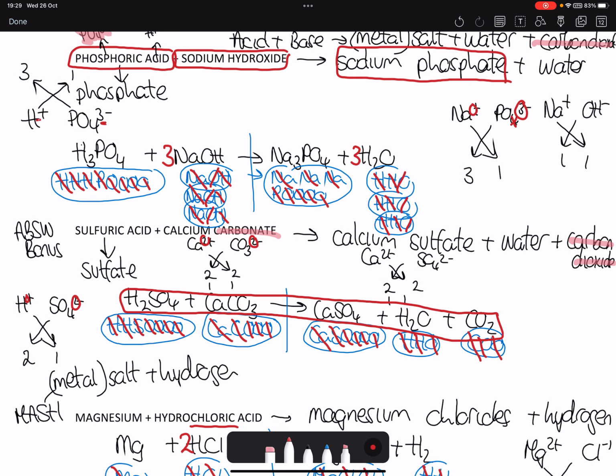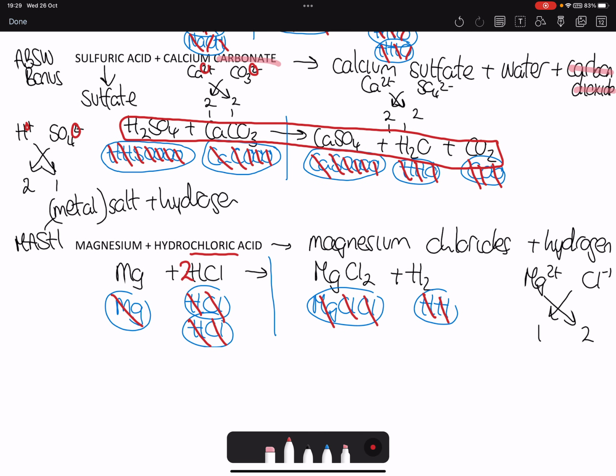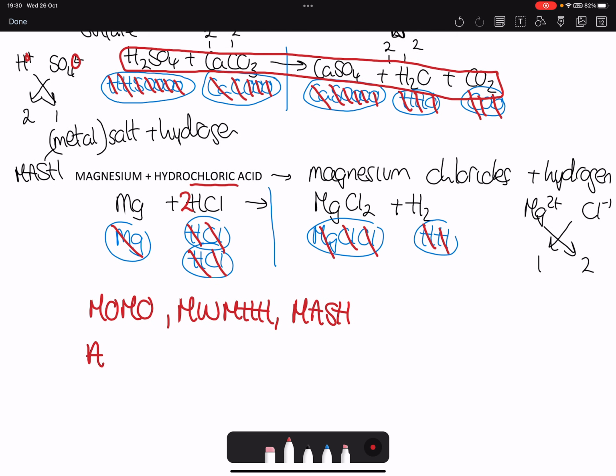So there lies an introduction or a reminder on how to write word equations using the acronyms or the silly sentences. And we've learned how we should balance. So we can do now MOMO, we can do metal plus water, we can do mash reactions. So there's 3 for metals. We can do a regular acid-base reaction, and we can do an acid-base reaction when we have our base as a carbonate.